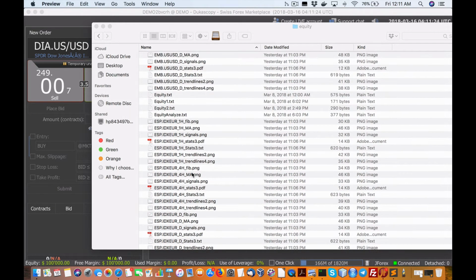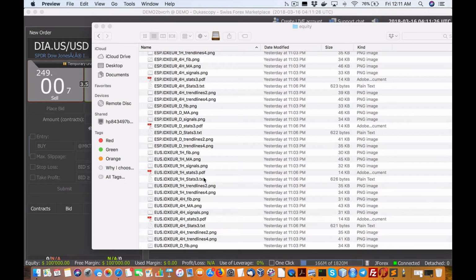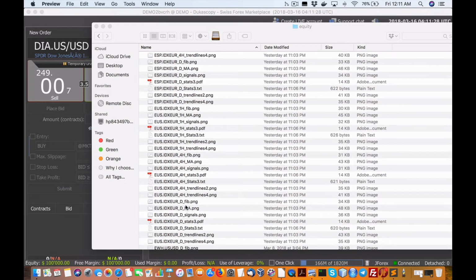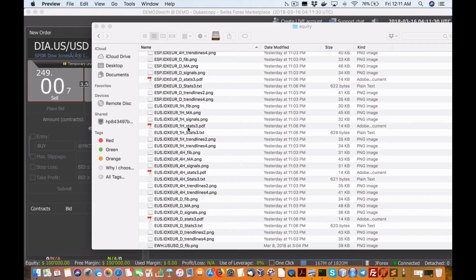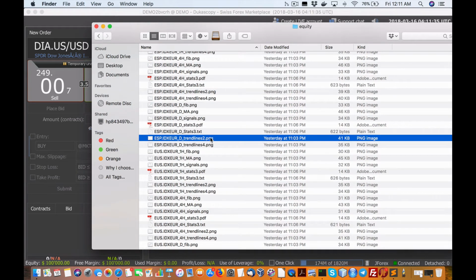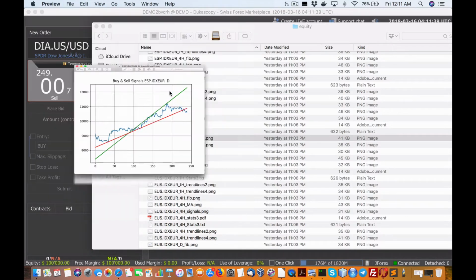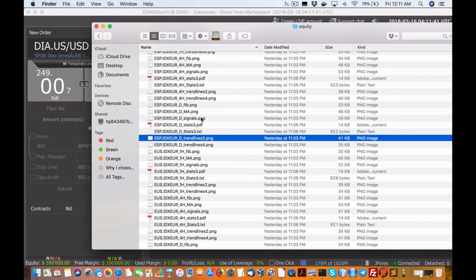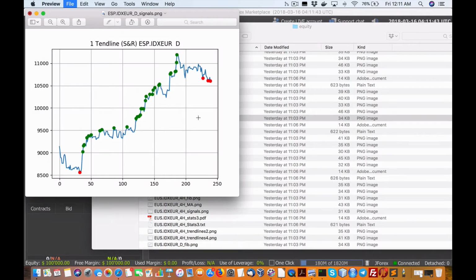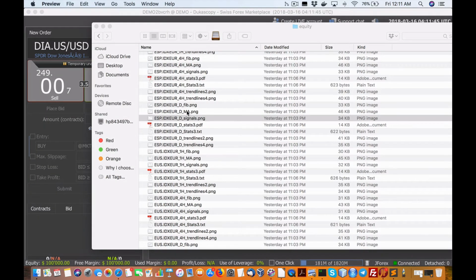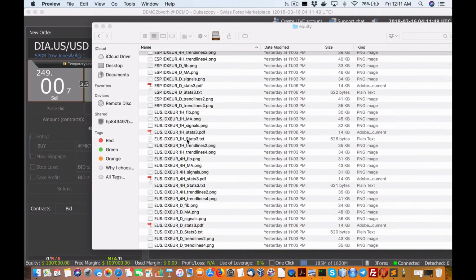So let's check out the Spanish index. Trend was strong, but it's flattening. Yeah, more selling. I don't know if it's worthwhile to even look at this. Yeah, I wouldn't even be bothering with this one.